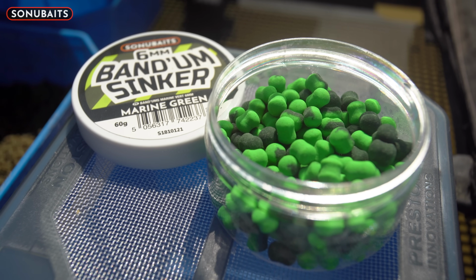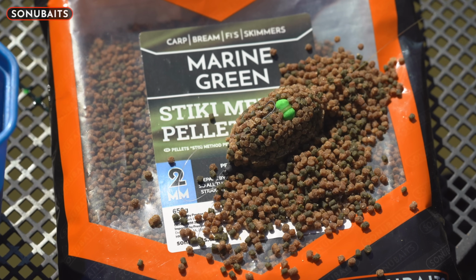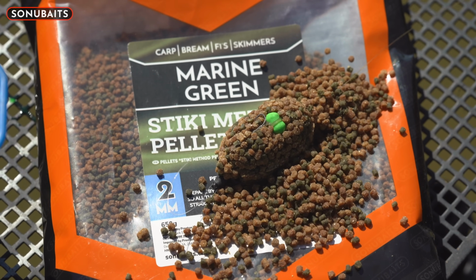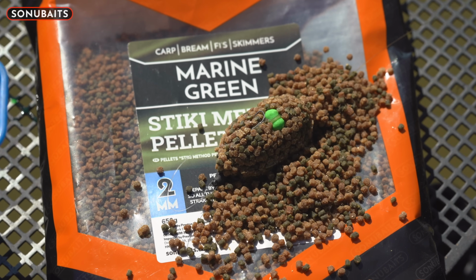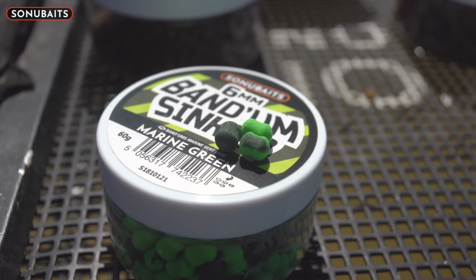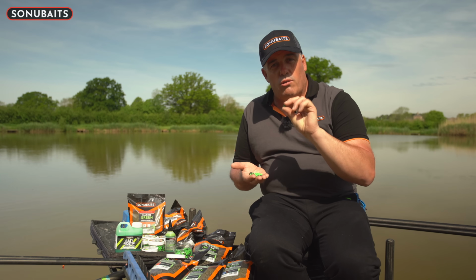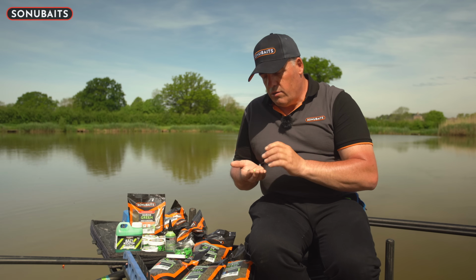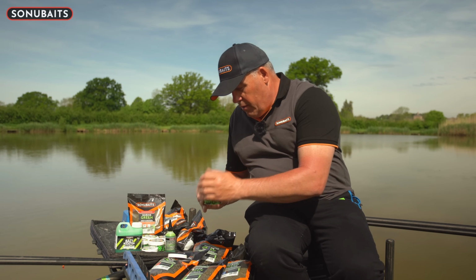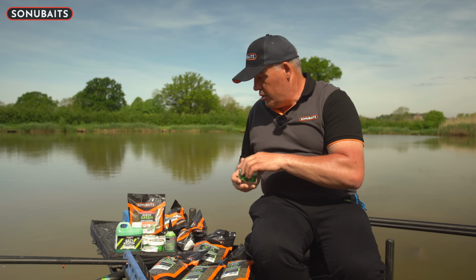We've got the light green, we've got the dark green, because a lot of fisheries you go to now, sometimes they want a real bright bait, sometimes you want a darker bait, and that's what this green is going to be all about. So you get the light green, the dark green, and you've also got the little bandems with the stripe in them, like that. So you've got a 50-50 mix. I catch a lot of fish in the winter when I go to sheer water on that sort of bandem. So there you go, whatever bandem you fancy, all the sizes, wafters and sinkers, is entirely up to you.